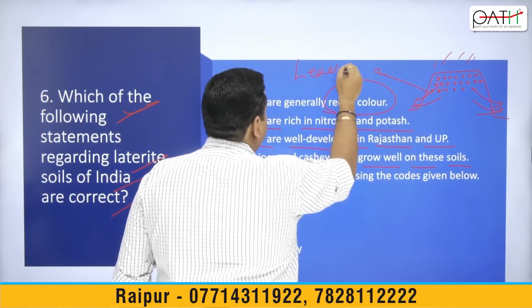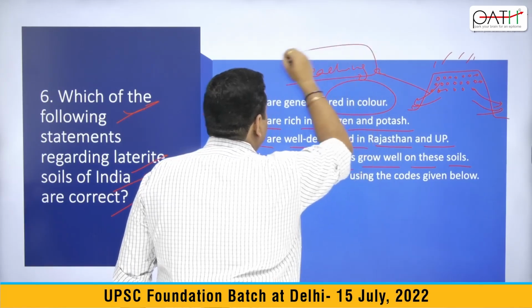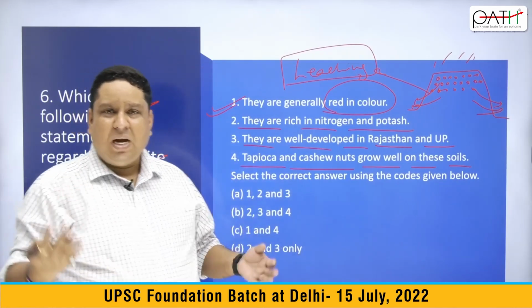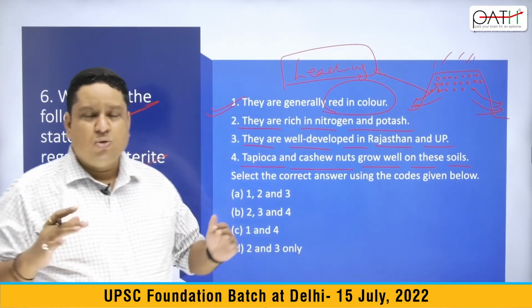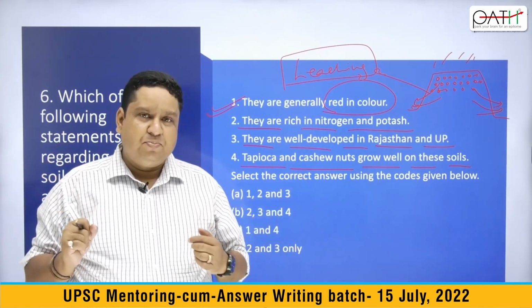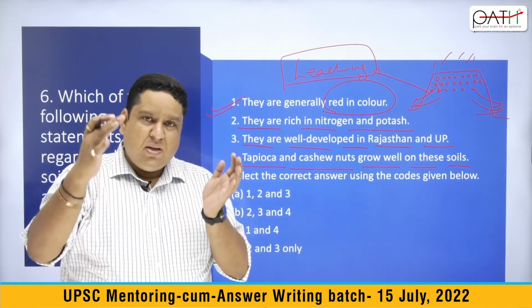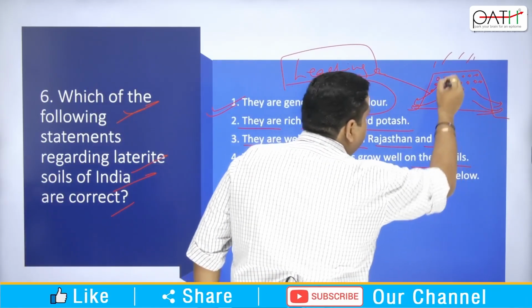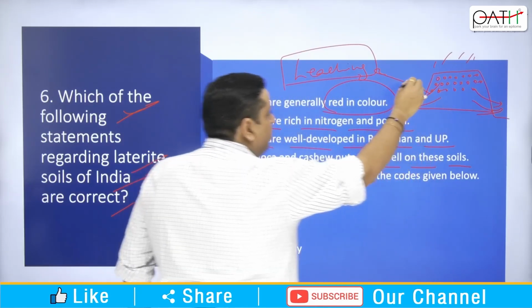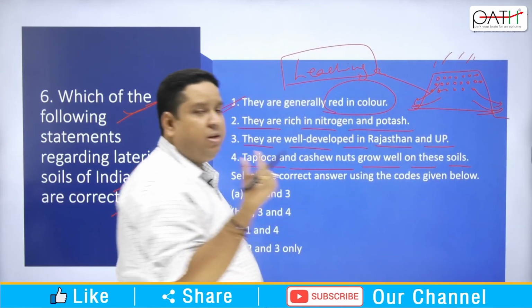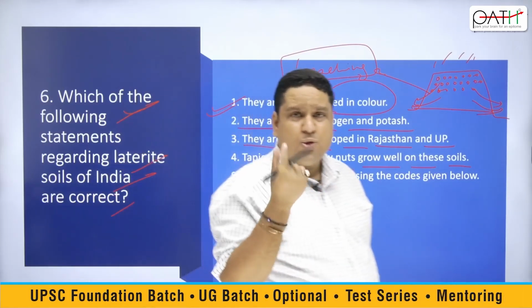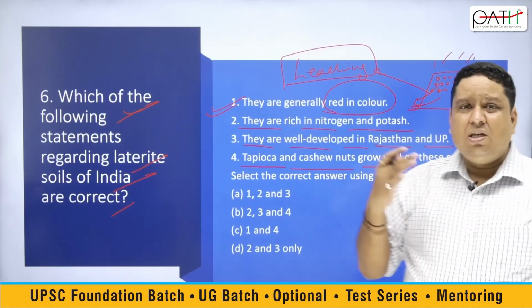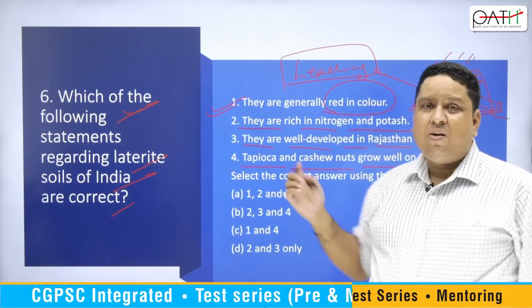The leaching process is very dominant in regions which are upland, meaning slightly raised portions, table land structure. Not necessarily that it has to be a plateau, okay, if it is a plateau that will also work, but apart from that it should be an upland region relative to the surrounding region, and at the same time it should be having very heavy rainfall. So this rainfall will dilute and wash out the minerals from this region, and the soil left behind will be highly granular in nature, the soil becomes completely grainy. So this is called laterization of soil, and the soil formed is known as laterite soil.